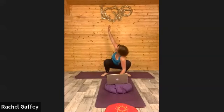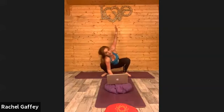Left hand comes to the mat. Right arm reaches up. Look up with that right thumb. So follow your gaze with the thumb. Twist and look up. And return that hand to the floor. Opposite side, lifting up. Keep the heels flat down. Don't let them rise. And slowly coming down. Hands back to prayer.